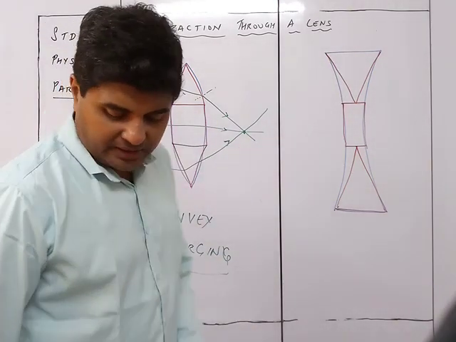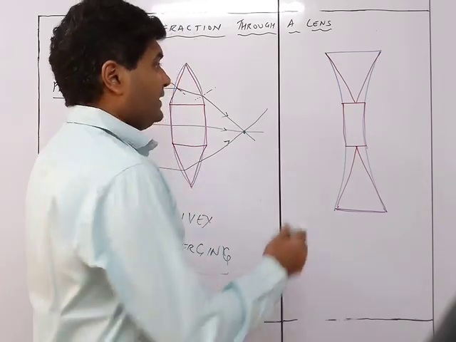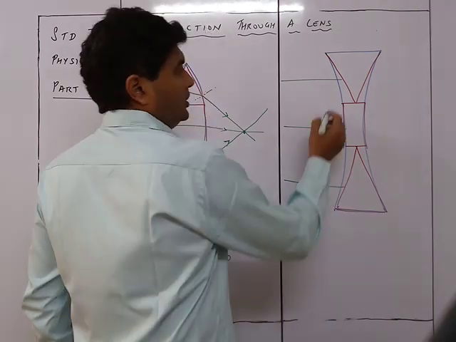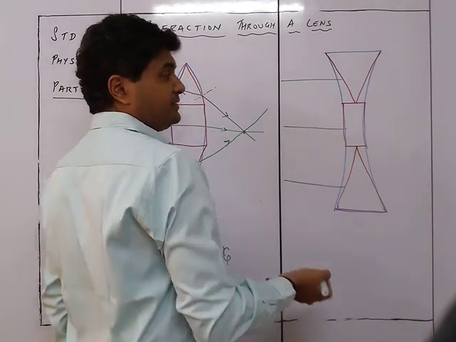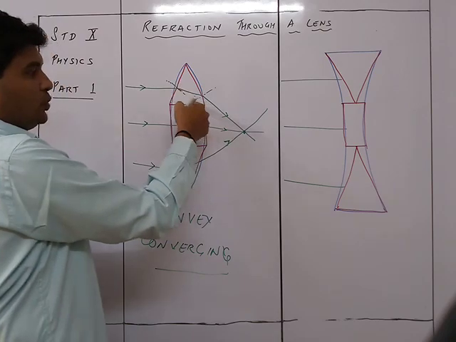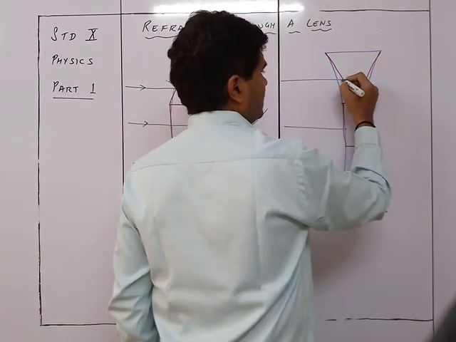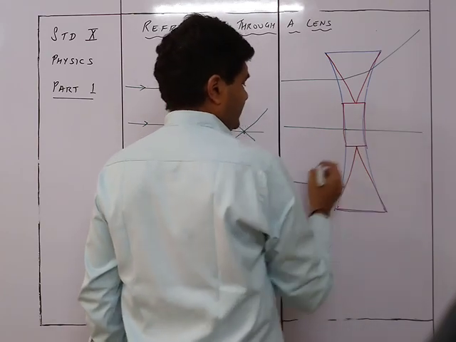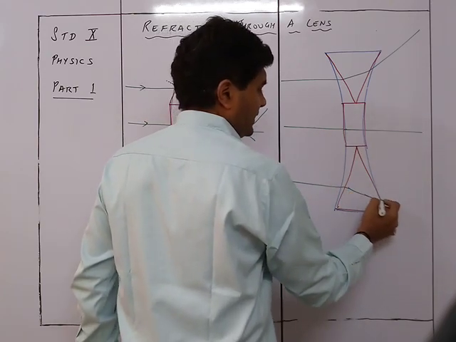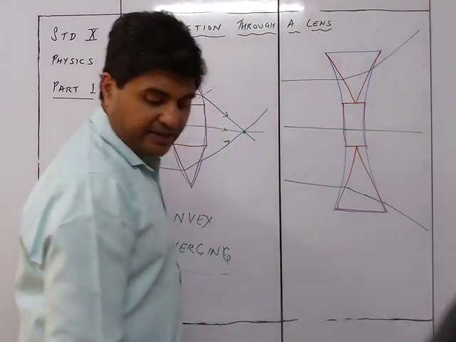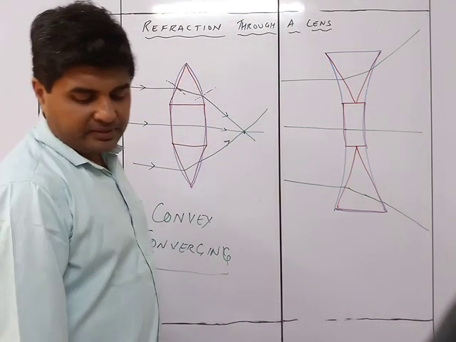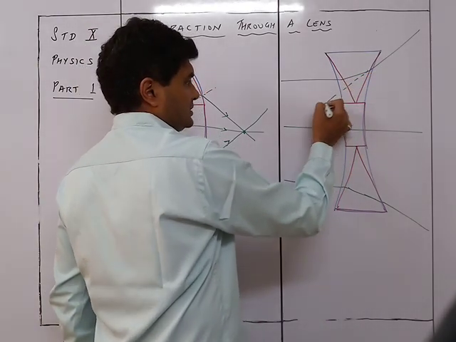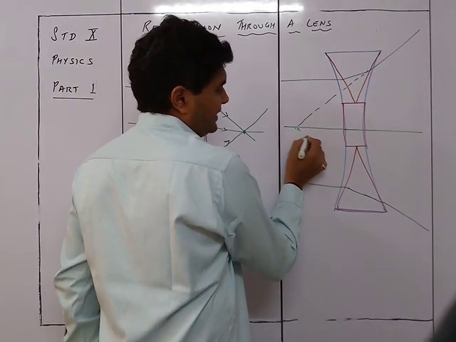So obviously, when you are seeing the rays of light falling like this, one, two and three, over here this is going to go towards the base in the same manner as this goes towards the base. So here also it goes towards the base and then deviates out like this. This would go straight, and this will again deviate towards the base and go like this. So you can see that in this case also there is a deviation, and you will find that if you bring this backwards, they are going to intersect at the same point.